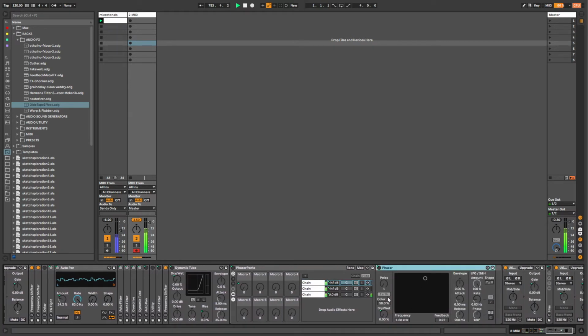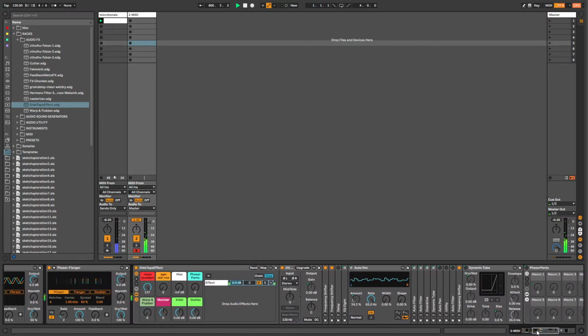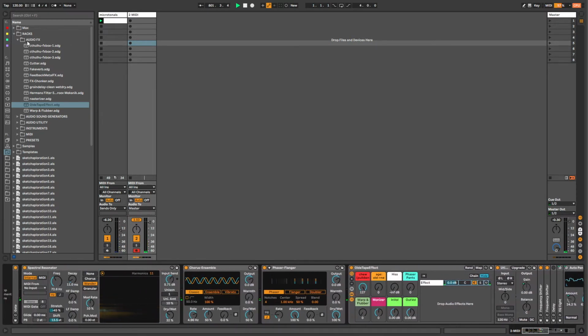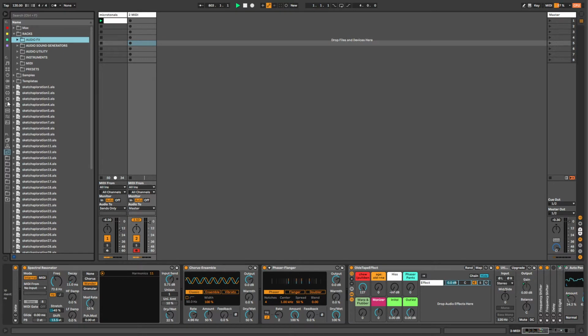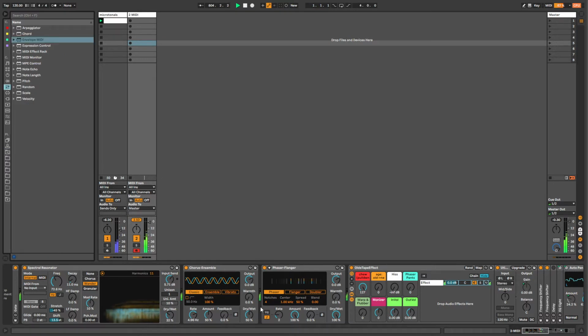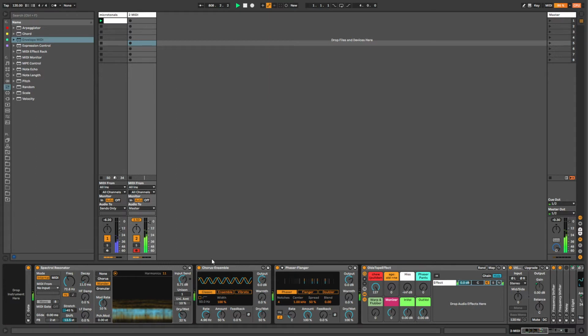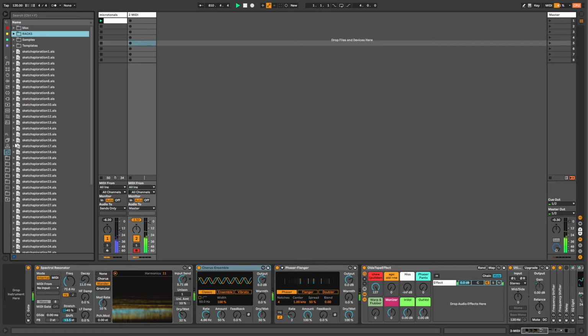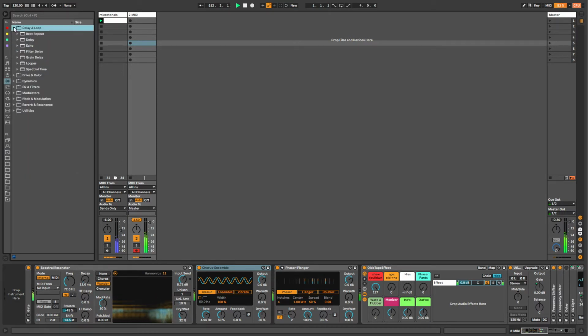Oh, interesting. So it looks like we keep our old effect here. And there's no upgrade button, so that's interesting. I guess old projects won't have any problems. Like, did they include that option to have the old ones? Because at least with the chorus, I'm definitely going to want to have that kind of functionality, which I guess means, shoot, maybe it's in here somewhere. Maybe in our effects section, let's see, we get the old chorus.